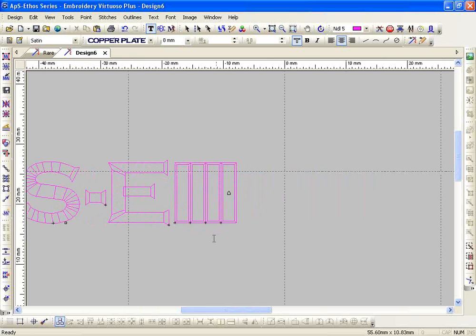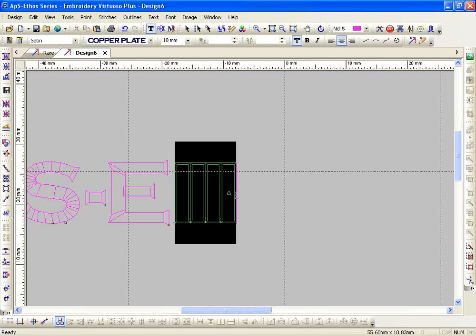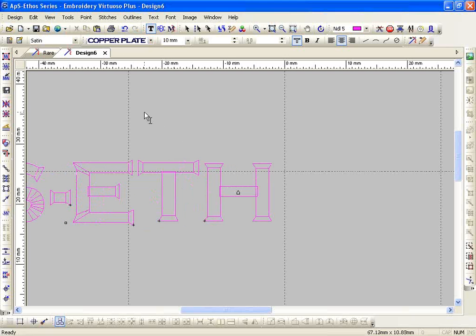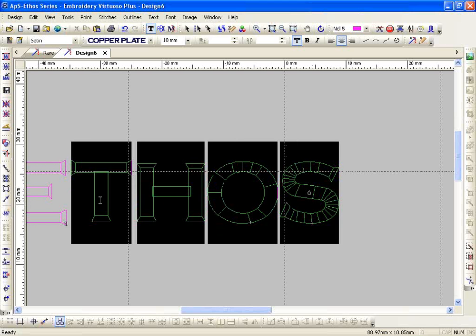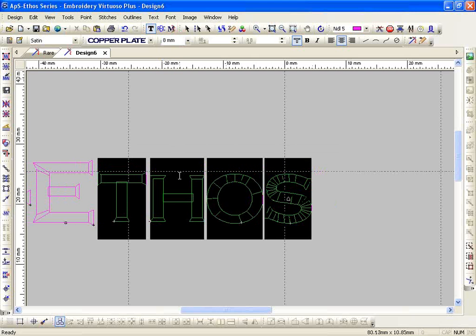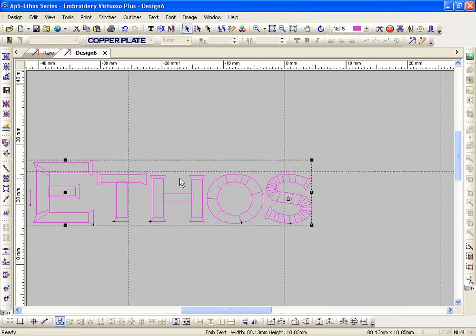So I could come over here, make them all uppercase, and then highlight just those. And there's my lowercase.